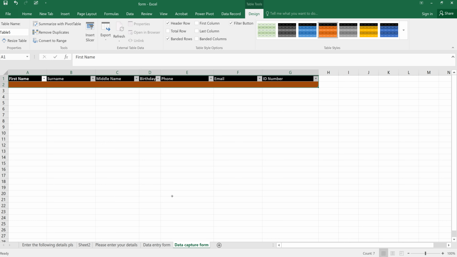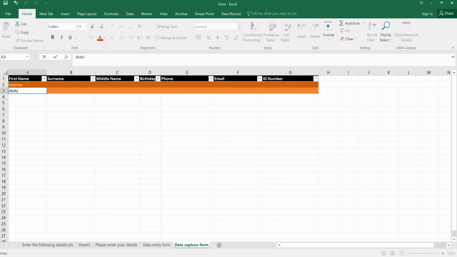So the next thing I would like to do is to create a form. Now this is just a simple table. Remember, users can actually enter the data this way, clack, clack, clack, not the traditional way, which we are saying is not the best. They can actually click on the form, or if you want to share it, they can just click on a link and it will take them directly to the form. So you can do that.